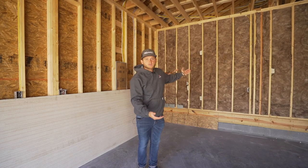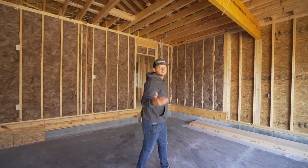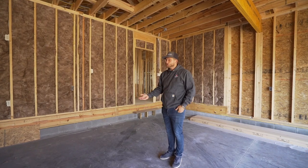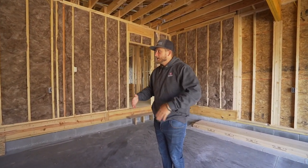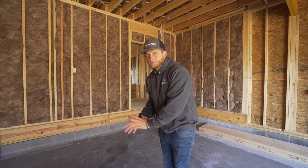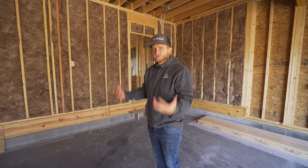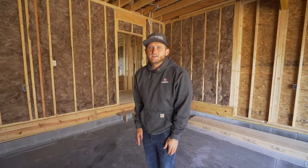So this is an explanation about insulation. I'm really happy with the progress of that. Like I said, I've already submitted for an inspection so that I can do drywall. So we'll be having that drywall install, or sheetrock install, whatever you may call it, here very soon. Everything is kind of back order right now, so I'm making sure I'm getting material on site, then getting those guys here. I've already got a quote, a proposal, of what it's going to cost to get done. So anyways, why not give you all a cool few shots, and then we're going to end this video out.